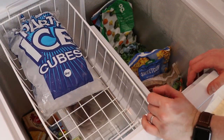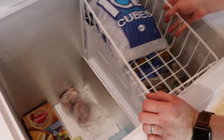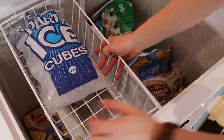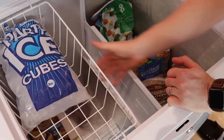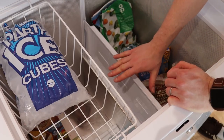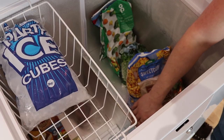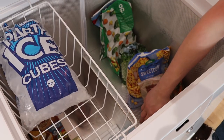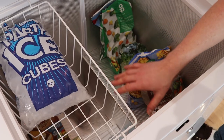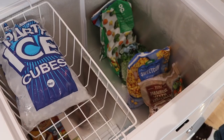Inside the unit we've got a movable cage that can slide from side to side very easily and can also be removed entirely. There's also an upper level tray — underneath it are all of the refrigeration units, but it allows you to have an easy view of exactly what you've got and a compartment to segment things out.